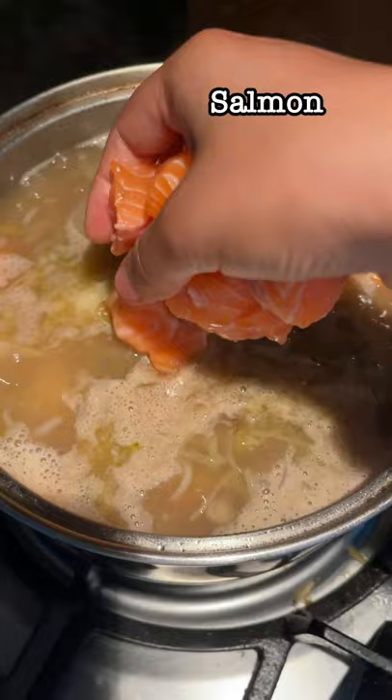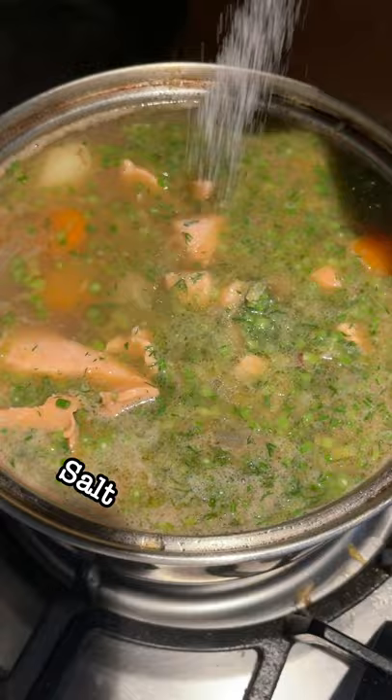It is so quick to throw together, and because the salmon is cut up into large chunks, it stays firm throughout the soup. It's light but creamy and it has this freshness because of all the dill. I love that this uses flavors that I'm so familiar with to make such a delicious warming soup. It's definitely something worth a try if you're looking for something light and refreshing for dinner.